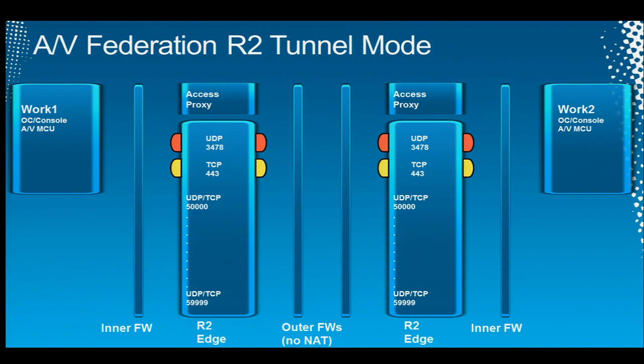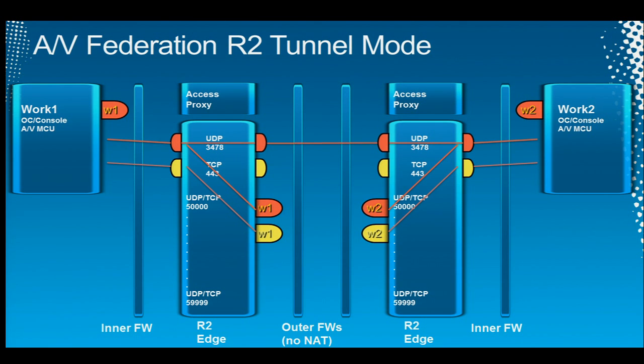So in R2, in tunnel mode, we have, in this case, R2. This is Office Communication Server 2007 R2 edge servers. Since Work One here is establishing the call outbound, it goes and creates those ephemeral ports in the range of 50,000 for TCP and UDP. And the client on the right-hand side is going to do the same thing if it's going to establish. But the connection can go through UDP. And so you can see here that in Work One, the ephemeral port connection in the 50,000 range will connect back to TCP port 443. So it's only outbound calls that need to be opened up on those port ranges, as opposed to the 2007 case.